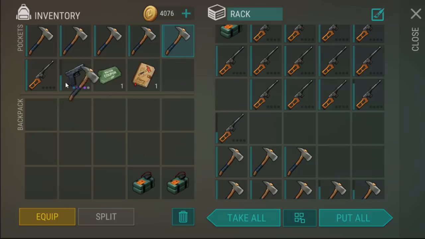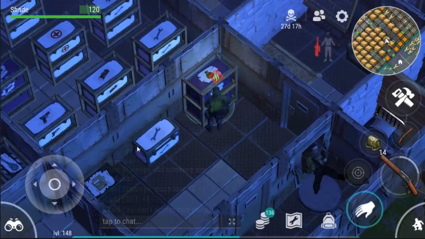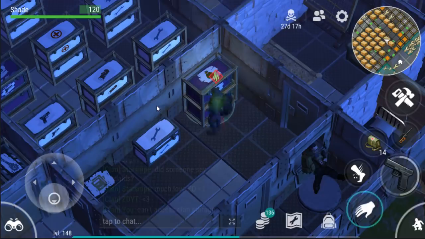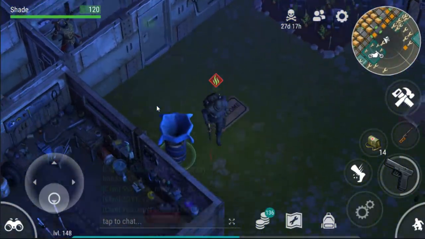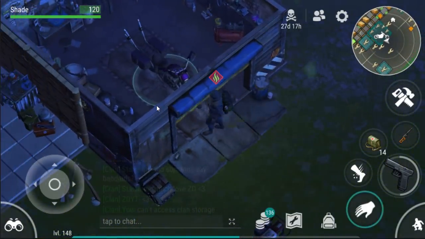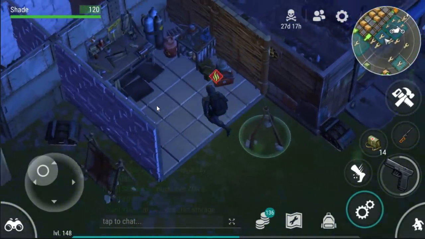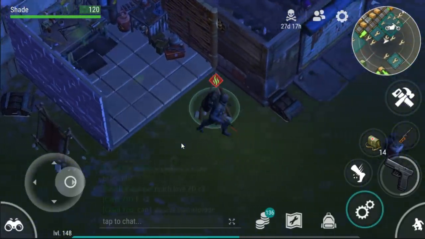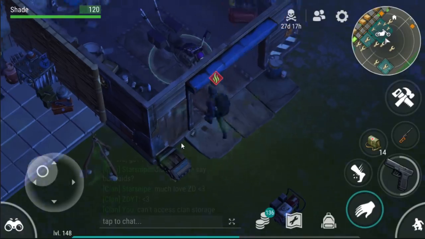Let's do it like that. Yeah, that should be good. Those bits can go in there, and let's equip them. So yeah, I would have done the Winchester silence, but obviously can't do that, unfortunately. Now, I need to make sure that this Glock is actually silenced. It is. Perfect. Alright then, let's end off the video with a raid.